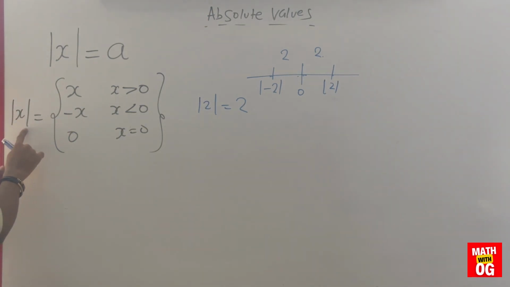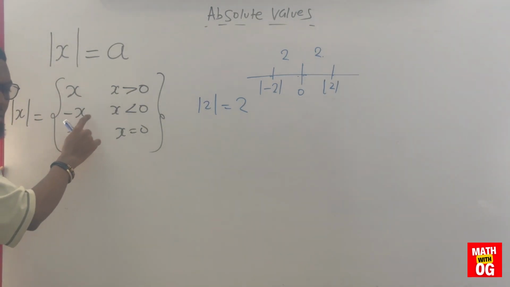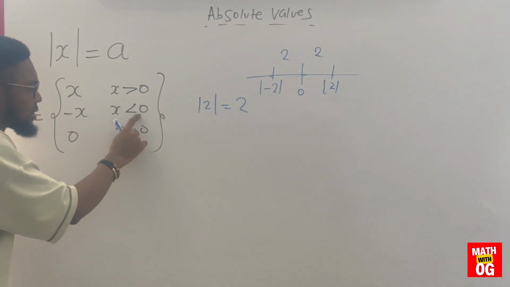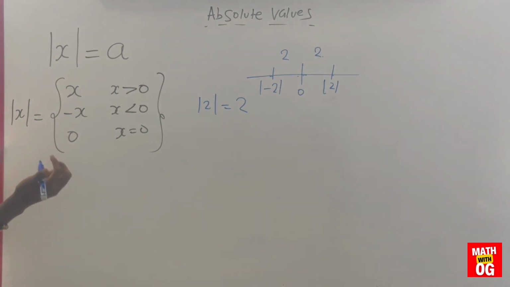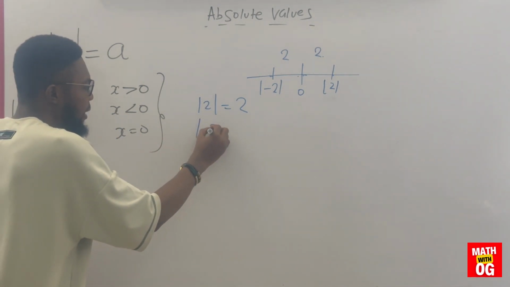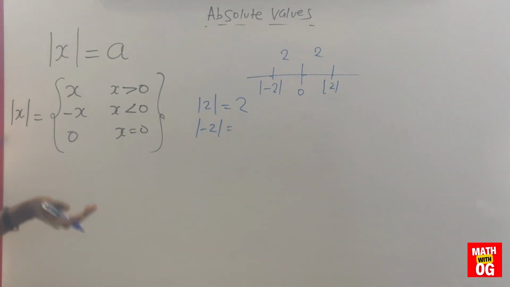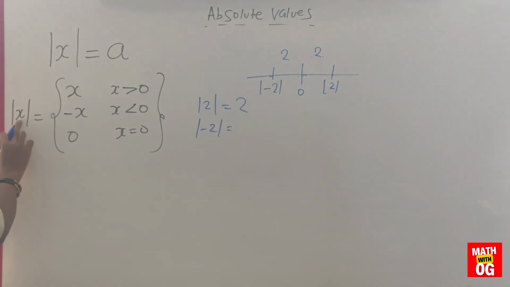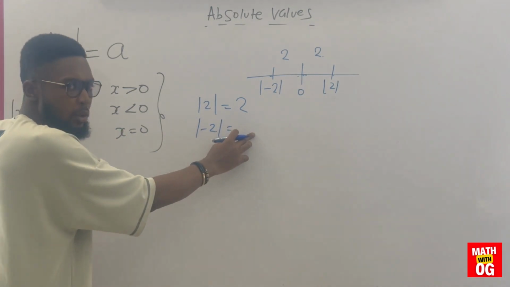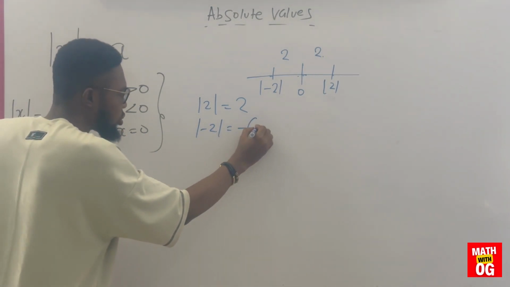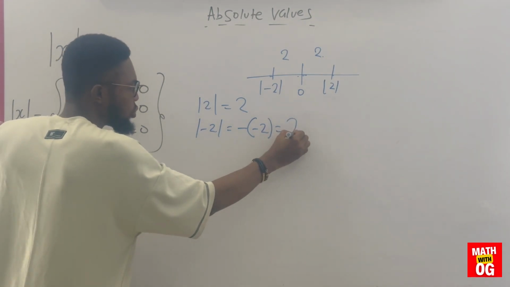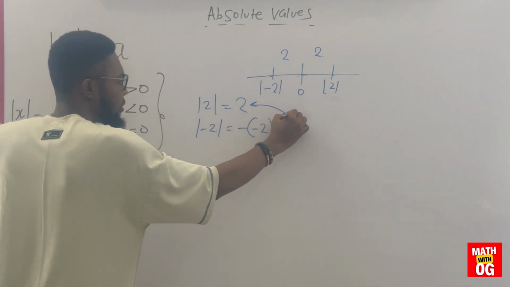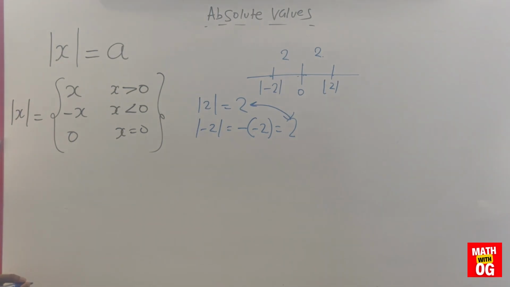Then the absolute value of x will be equal to minus x if x is less than 0. x is less than 0 simply means that x is a negative value. So the absolute value of minus 2, we just said is what? Minus whatever is inside here. The absolute value of x is minus whatever is here if what is here is negative. So the absolute value of minus 2 will not be minus 2. However, it will be minus what you have there, and that will also give you 2. So you can see that the definition of absolute value still holds.